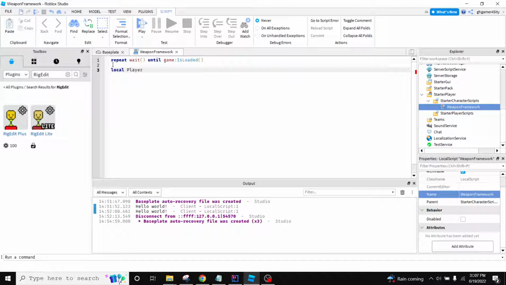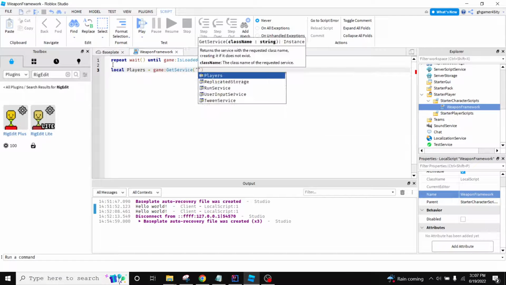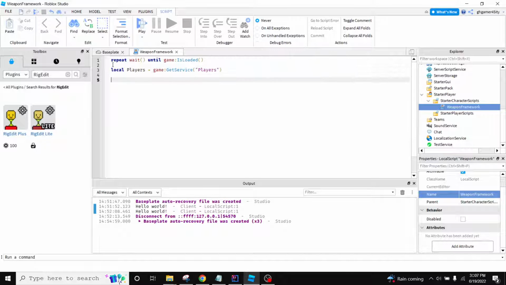And then we're going to get a game service called Players, which basically allows us to get information about the current player who's playing the game, and a bunch of other stuff. So first of all, we want to know our character, and our character is simply the script's parent, because remember, the script is going to be placed inside character, so the parent of the script will be the character.